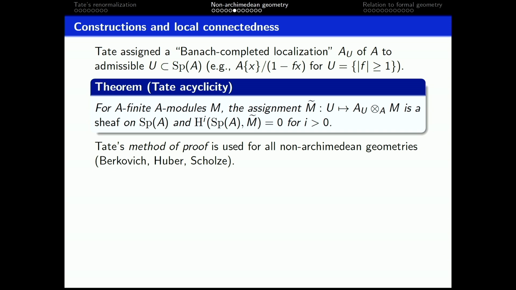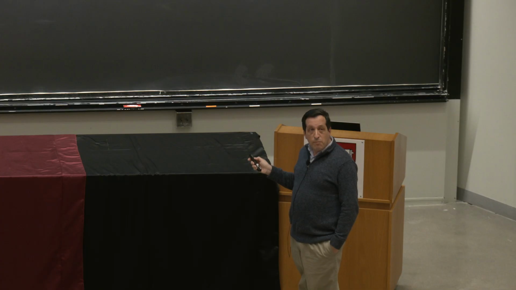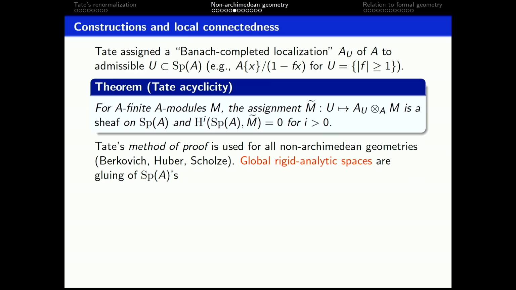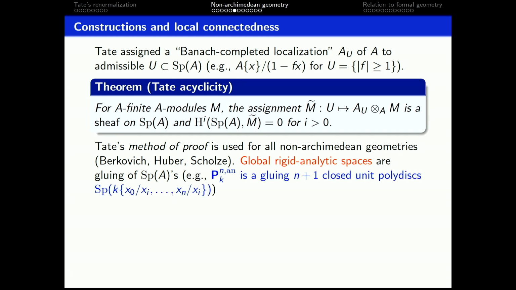And the technique that Tate introduced to prove this result is much more complicated than the analog in algebraic geometry, but the method he introduced is adapted very well to handle the analogous result in these kinds of situations. Okay, having built the local model spaces, the global spaces are simply going to be gluings of these, subject to the kind of topology you have.